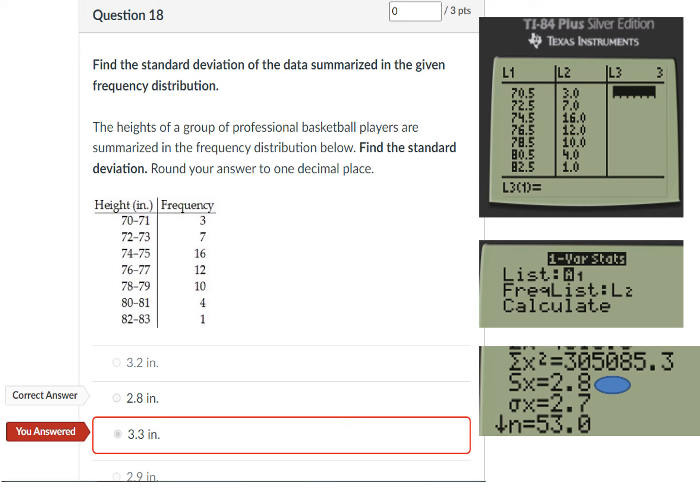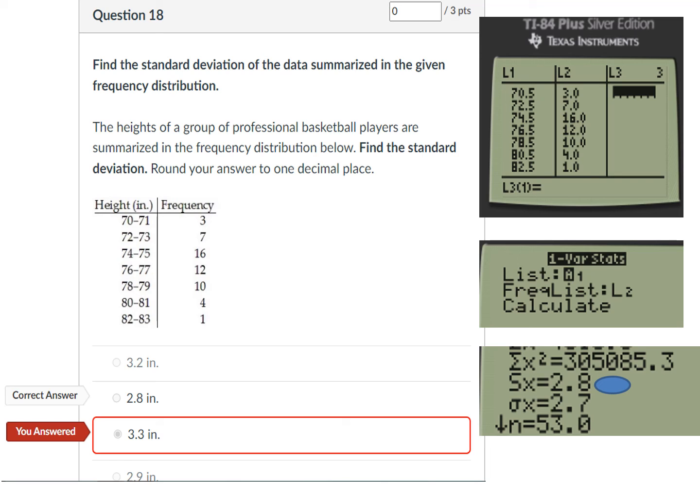All right, what do you got here? Same idea. You got a frequency distribution. Now, problem is looking for standard deviation. But once again, you need your midpoints. It's a little bit longer here because there are 6, 7 intervals? Halfway between 70 and 71, 70.5, 2 bigger, 72, all the way down.